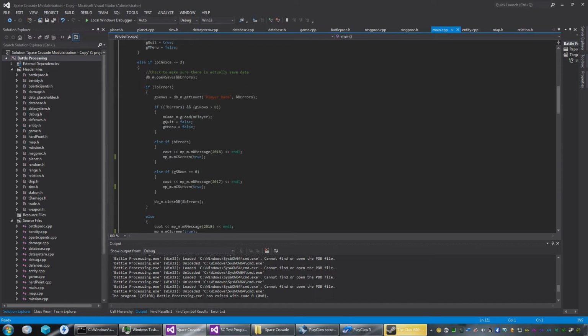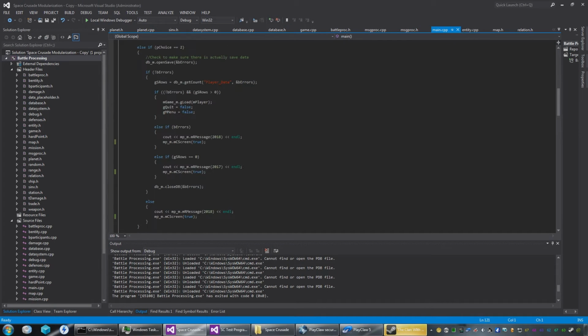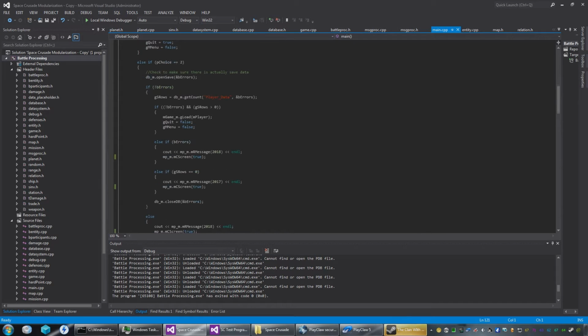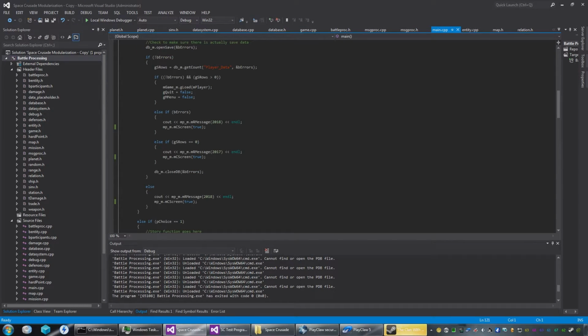So you make your choices. What happens is we have a system here where we check for various things. For example, if you choose to load a save file, we want to make sure that the save actually exists and that there's data. So what we do is we check the planet table, player data table. And if there aren't any rows, then that tells the game that either there's a problem or that there is no saved data, and so it throws up an error message.